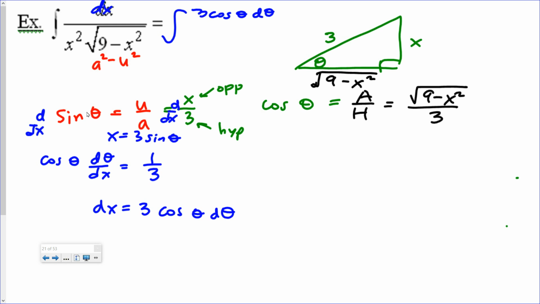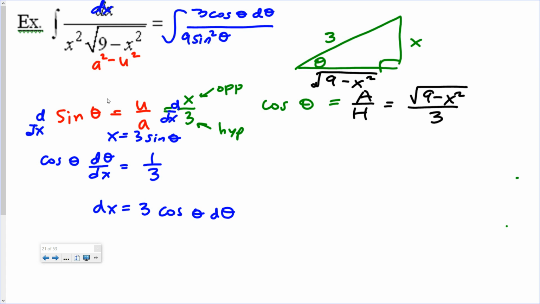Right here. What's x squared equal to? Come look at this. All the things I wrote here will act like a legend, like a key that I'm going to use to replace all these parts. What's x squared equal to? Well, right here, x is equal to 3 sine theta, right? So what's x squared going to be equal to? 9 sine squared theta. Does everybody see where I got that?